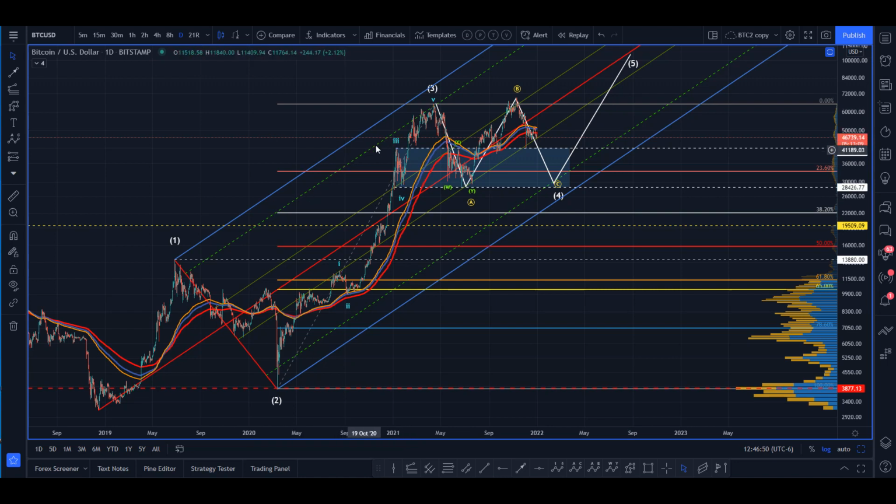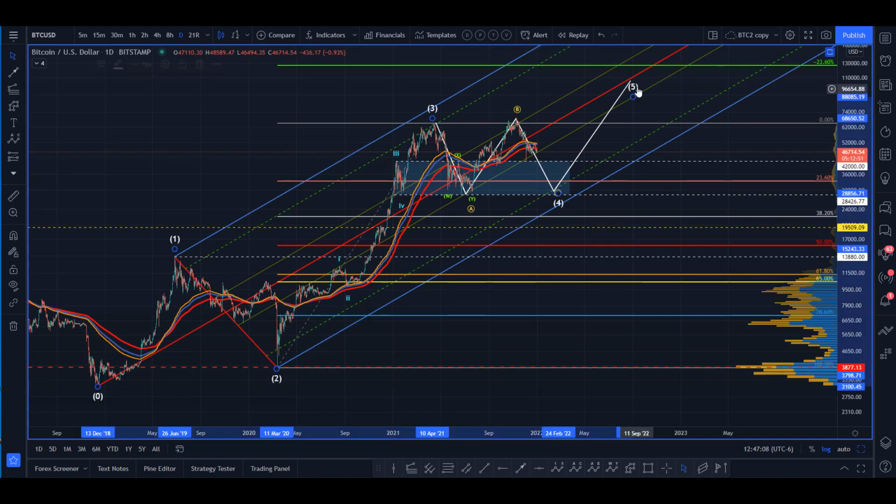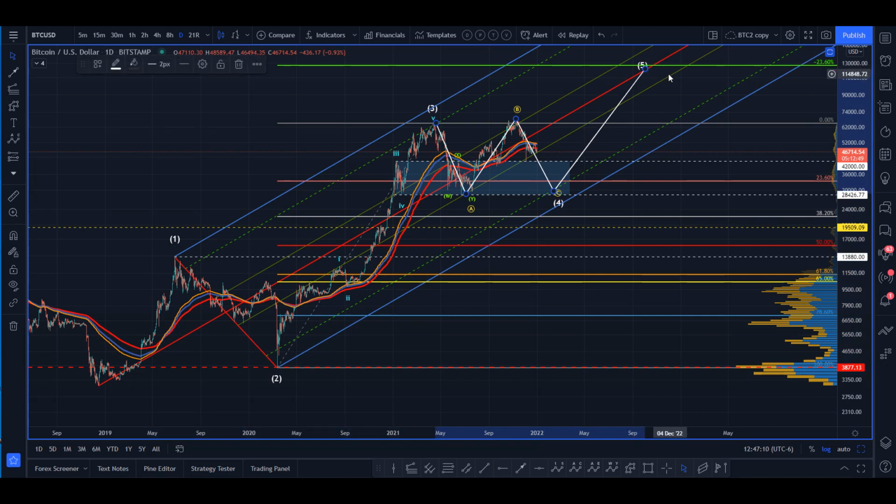Now, look, of course, how that would play with regards to the way the median lines are framing this here. Actually, I've switched this here to the 786 since we just have wicks coming off here. So this would be the 786 down here. We come through there. Now we've got our nice flat, which plays into guidelines of alternation with the sharp correction we have here. Put in the 4, test the lows. We've got very strong support down here. The geometry would fit. We pop up for a 5, and this puts us at, oh, that'd be 120. I'm just using the median lines in an algo target here, although that's not necessarily relevant as a target.